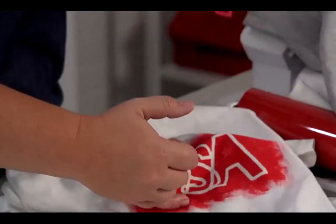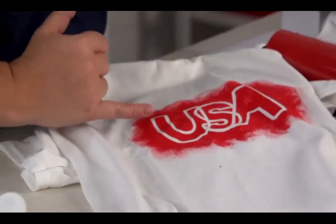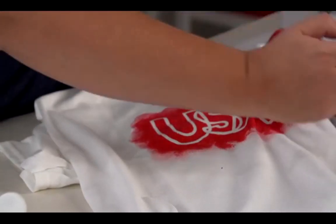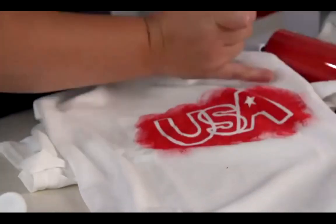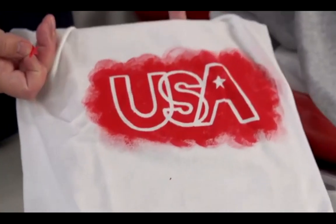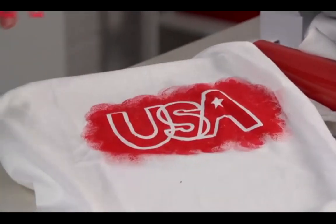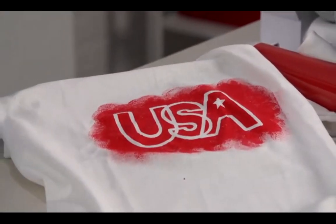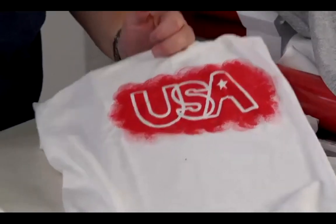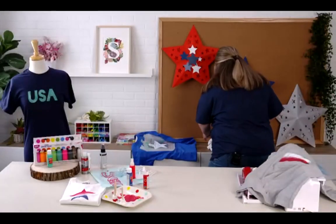Okay, and because my stencil is a little wet, I'm trying to make sure that as I'm ripping it off, I'm not letting it touch back down somewhere else. See, do I have a dry part of my hand I can show you that? There we go. There's our USA shirt. I love that. Look how crisp the lines are. Okay, we're going to set this over here and hope that I remember it's wet and I don't touch it. Okay, let's move this one back in its spot.